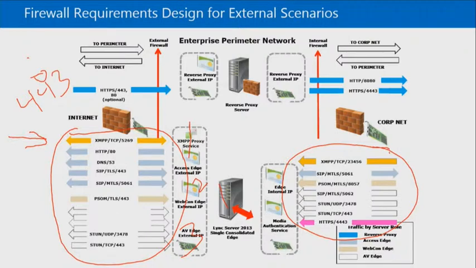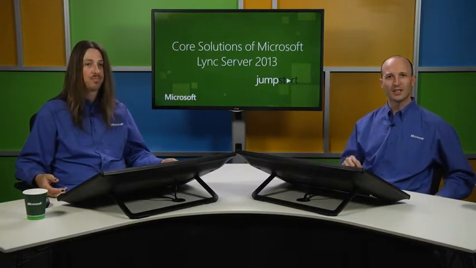Oh, and it is important to know, if XMPP is not part of your feature set, you don't have to open the port. If you're not configured for it, don't open it. From a security perspective, we wouldn't want you to open it. If you haven't checked that box to enable XMPP federation, there's no reason for you to open 5269. You're not listening on the server anyway, so why open a hole in the firewall?